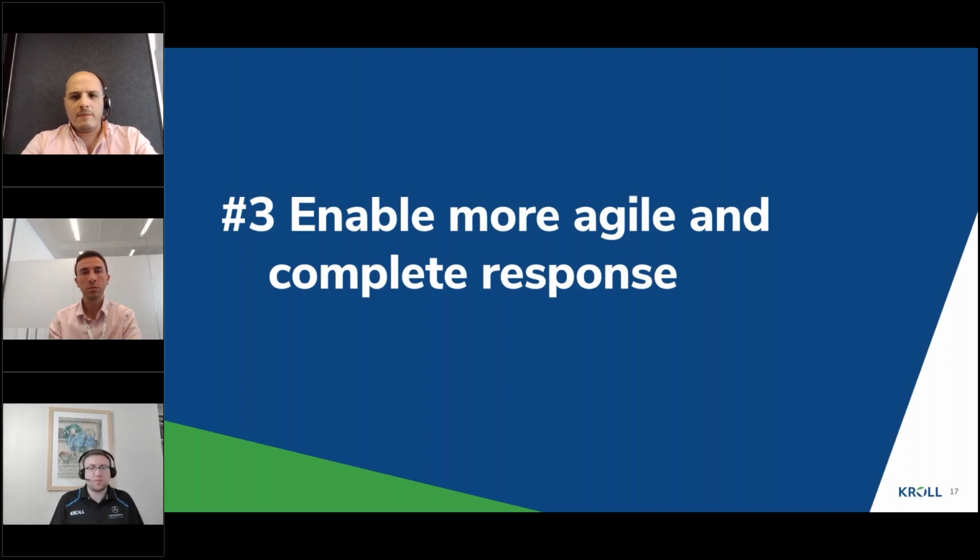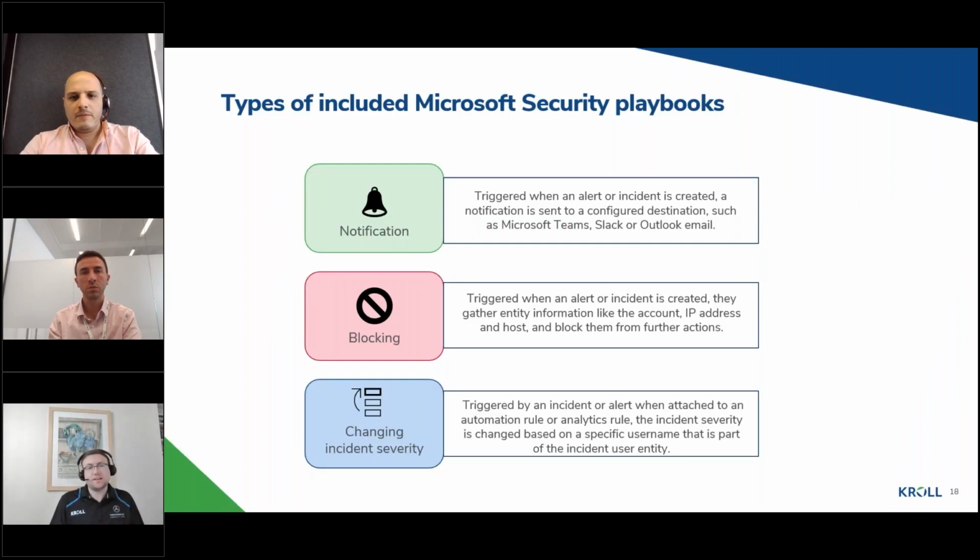Well, typically for some people that means how you manage the products, and in certain cases that can mean SOAR or automated response. Now, Microsoft include, and have on GitHub and through the tech community, a wide and massive array of built-in and community-driven playbooks which are available. And when we say playbooks, what does that actually mean at a technology level? That is either logic apps or automated rules within Microsoft Sentinel itself.